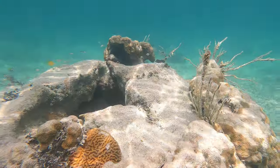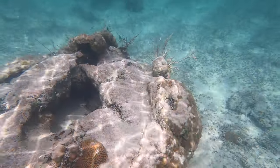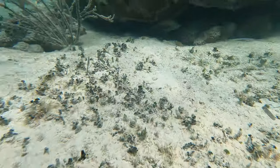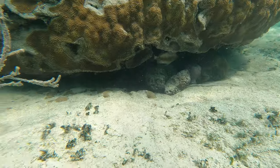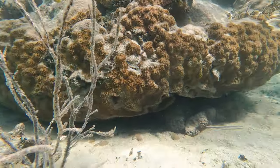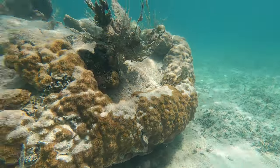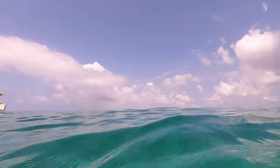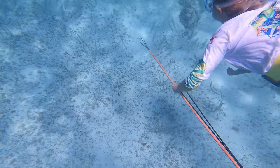Again, I just want to point out that this spot is just so loaded. You see a gray angelfish inside of there. They're pretty protective of their nest. They usually have a particular nest together there, but just super neat. This particular coral head is a really neat looking coral head. Let's go take a break and I'll get my spear gun.